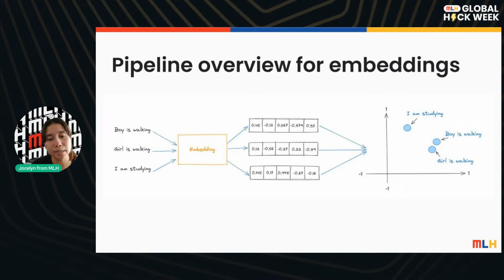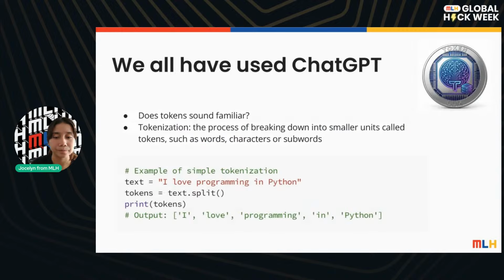So this is the pipeline overview. I'm gonna be going step by step on this pipeline so you can understand a bit better how this process works. But if you want to summarize it into something broad, you can use this image as a reference. Then the next thing that we have in here is a concept called tokens, or tokenization.